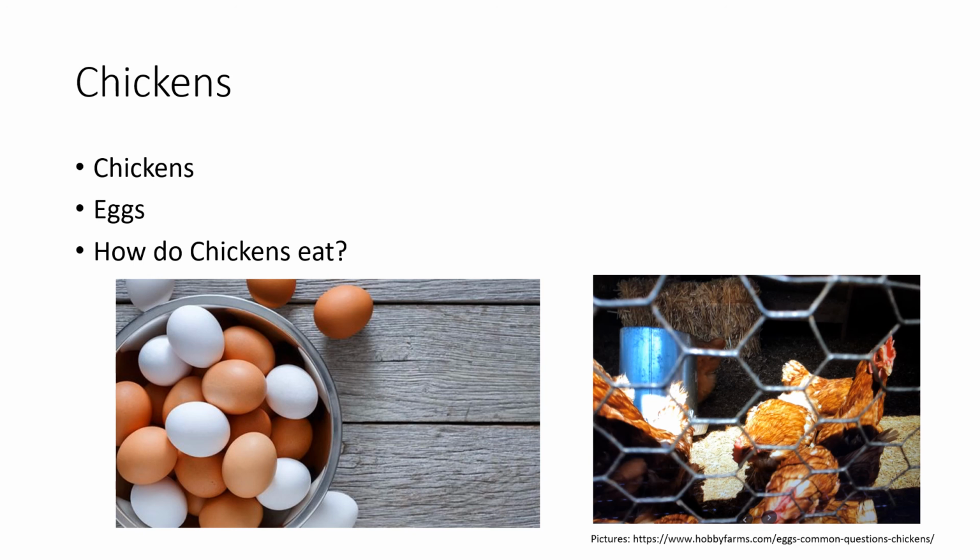Now, let's give you a little biology about birds. Birds don't have teeth. So how do they eat their food? They have something called a crop. They'll go around in the dirt and pick up little tiny stones, and that is called grit. They'll eat the grit and keep it in their crop. The food that they eat goes down their throat and into their crop. Then inside, all that grit mashes up that food and essentially breaks it up like our teeth break up our food. Then it goes into the body and the food is utilized.